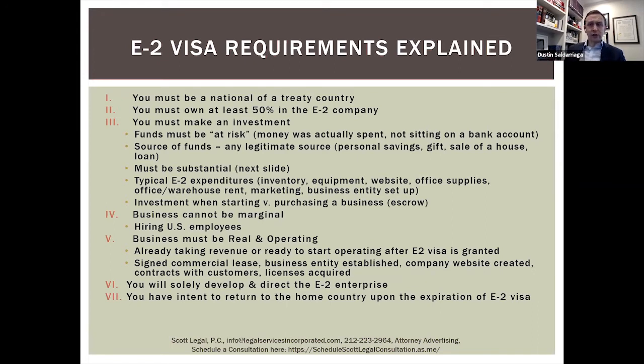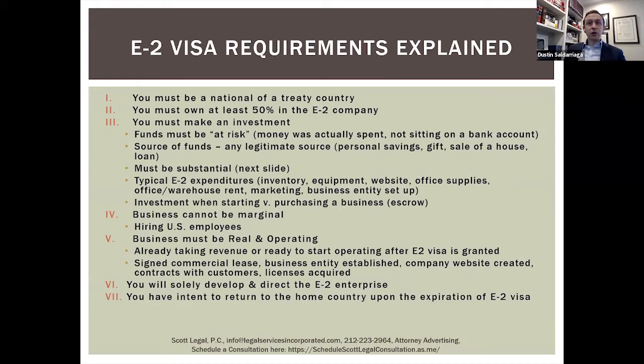And ways to show that the business is real and operating, or ready to be real and operating, are things like you see on the screen: a signed commercial lease, evidence that the business has been legally started and registered with a specific state. Maybe you have a website created, you might have contracts with customers, and you've acquired any specific business licenses that are required to run the business.